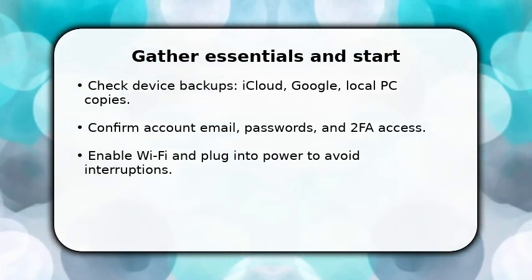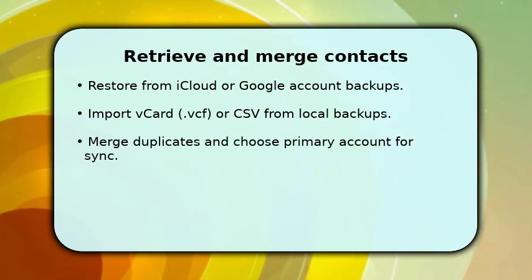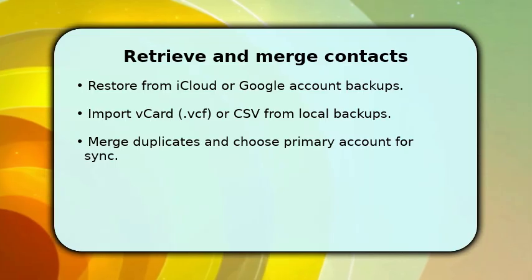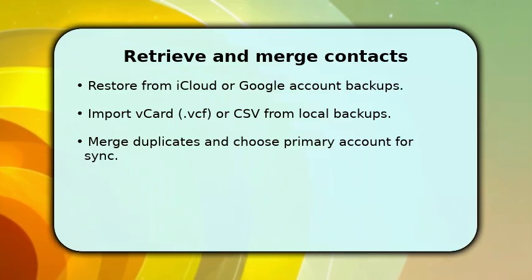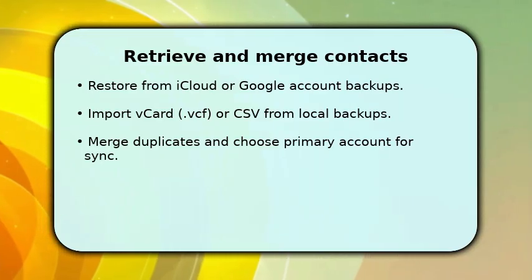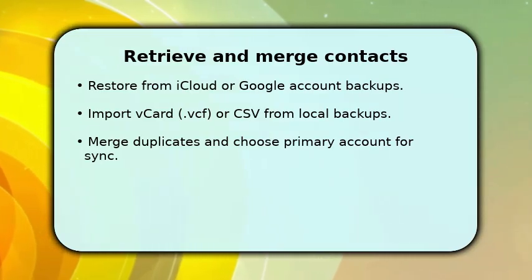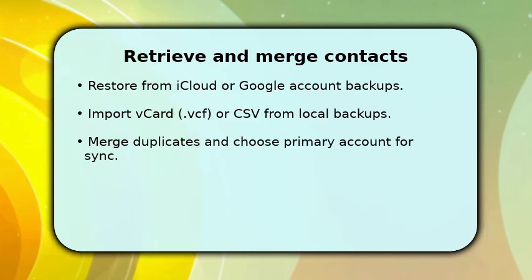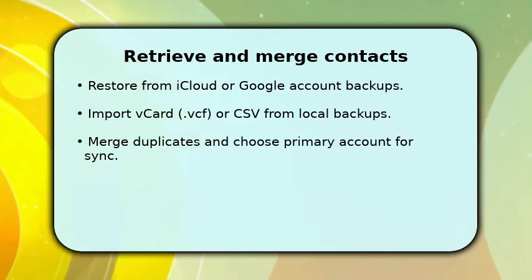Once done with account access, go to the chosen backup source and select Restore Contacts, iCloud, Google, or a local vCard. If you import a VCF or CSV, pick the device or account where contacts should live and watch for prompts to merge duplicates. Make sure to review sample contacts to verify fields like phone, email, and notes mapped correctly.